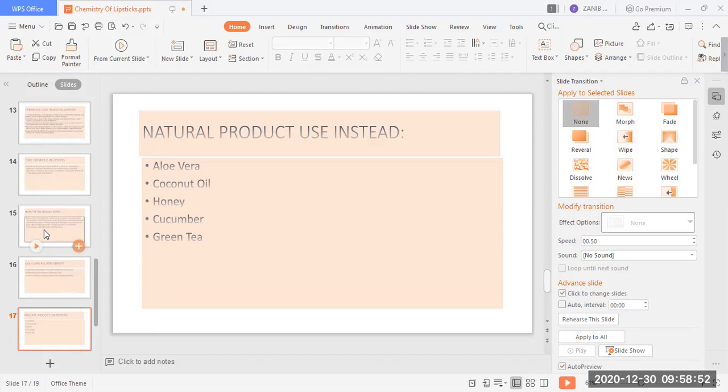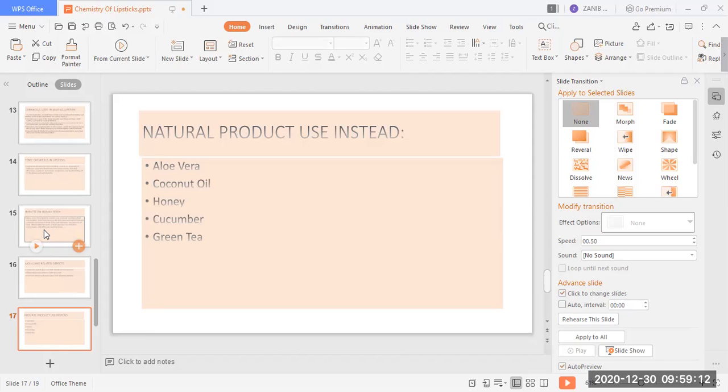The last one is green tea. Rich in antioxidants and minerals, green tea also contains polyphenols which reduce inflammation. Soak a bag of green tea in warm water and gently rub it over the lips to soften and remove excess dry skin. This technique is more gentle than traditional exfoliation.